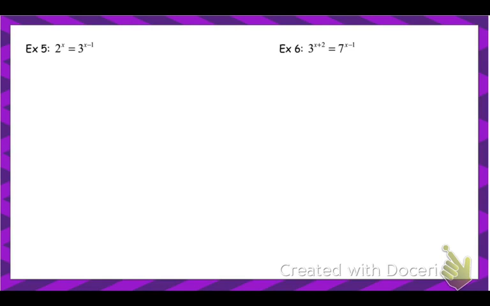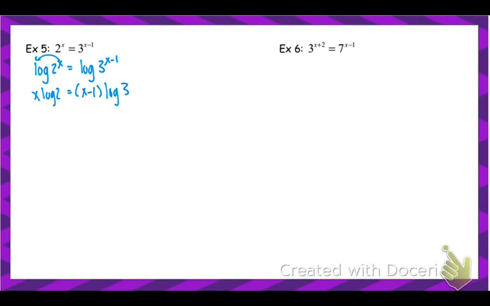One thing we do need to recognize about this question, it's not possible to write these in terms of the same base. Okay, 2 to the something power and 3 to the something power, we don't know what those are. So this is a little bit harder than those first two questions. So again, what I'm going to do in this case is I'm going to take the log of both sides. So I'm going to do log of 2 to the x equals log of 3 to the x minus 1. Then based on our properties, that exponent can move to the front. And when I move x minus 1, I'm going to keep it in parentheses because that entire expression is moving.